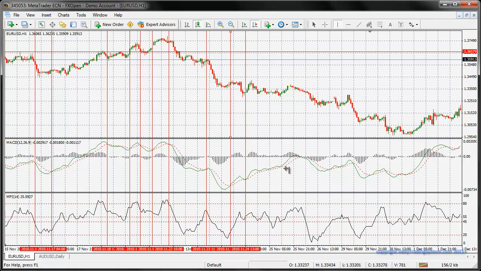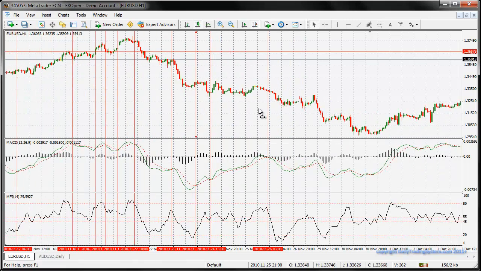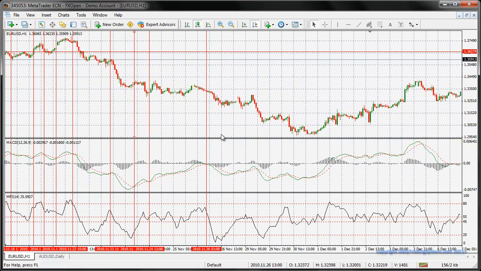Let's take a look. There's another one. There's a power trade right there. Again, this is an exception to the rule. When I see power trades very, very close to the 00 line, I'm going to take that trade on and go short. So I won't even really need the MFI for that.